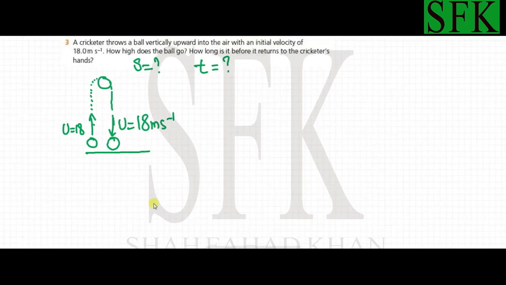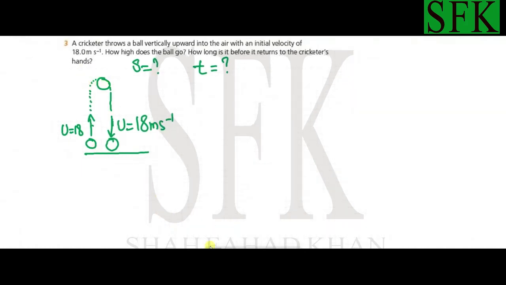Okay, now we need to find this as the height, the vertical height. Basically, this entire height is asked, and the time of both going up and down is asked. Okay, now how to find s? We know that over here its velocity was 0 because the ball is momentarily at rest. Just before hitting the person's hand, the ball's velocity became 18 meters per second.